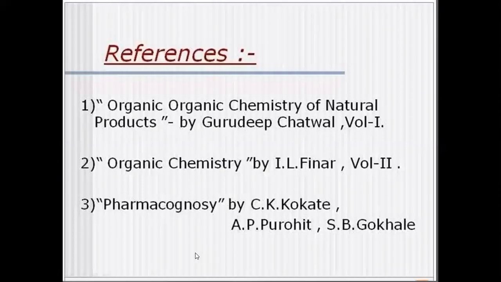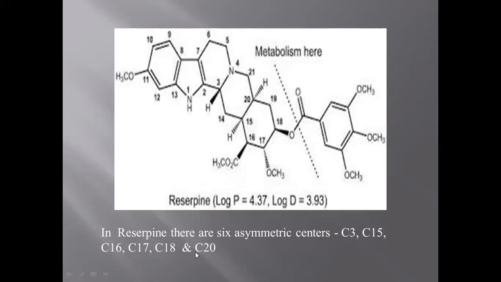So with this, we come to the conclusion of the structure of reserpine. Reserpine has 33 carbons, 2 nitrogens and 9 oxygens. Out of 9 oxygens, there are 5 methoxy groups. You can see 5 methoxy groups, and then it has 2 ester linkages. 4 oxygens are in the form of ester and 5 oxygens are in the form of methoxy. And there are 2 nitrogens. Here you can see 1 nitrogen and here you can see 1 nitrogen. This is the secondary nitrogen and this is the tertiary nitrogen.